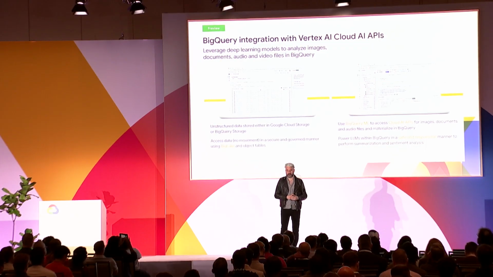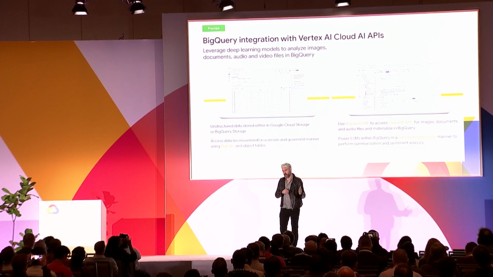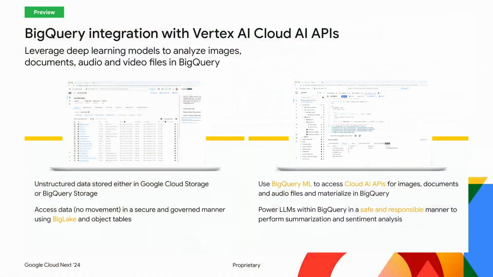But looking a little bit deeper into some of these other areas of integrations and double-clicking into some of those functions. So I mentioned there we had speech to text as well as a document processor called Doc AI, which allows us to use OCR techniques to extract information out of PDFs, leveraging, again, APIs that we have in Vertex. But leveraging all of that through BQML, you don't have to worry about setting up additional permissions or infrastructure. You're just able to use that as a simple function call. And using that inside of BigQuery, you're able to use the serverless capabilities of BigQuery to run and scale these operations.